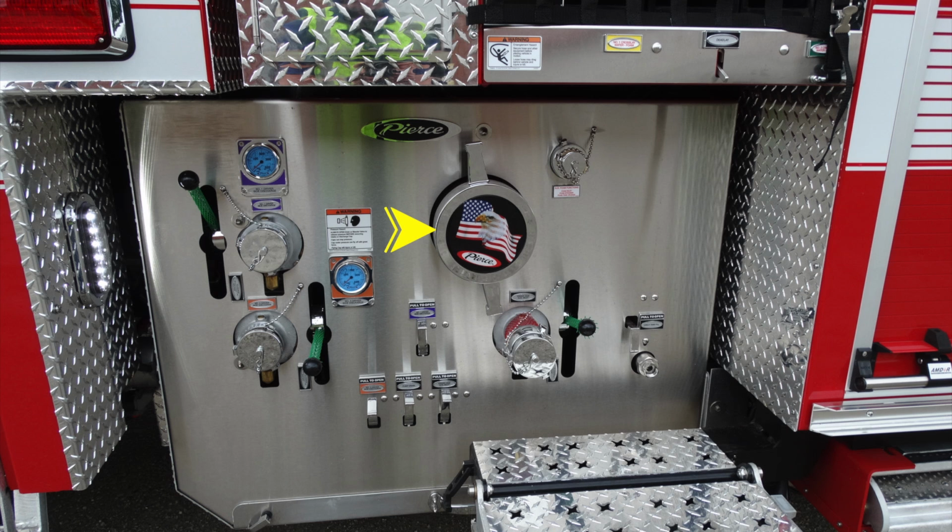Moving to the right, this is going to be your large diameter intake. And to the very top, a three function here. This is going to be your auxiliary foam inlet, outlet, and also a strainer inside. Now looking in the orange section, this is going to be a discharge port, 2.5 inch.